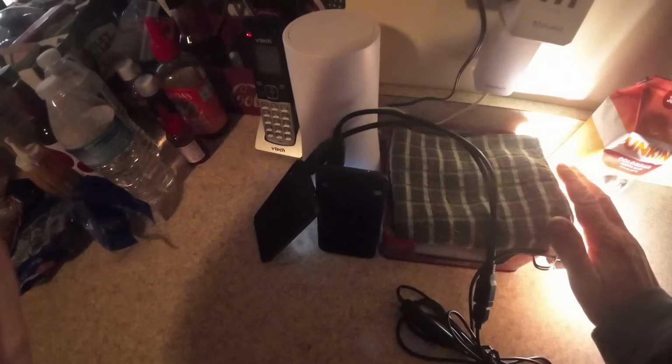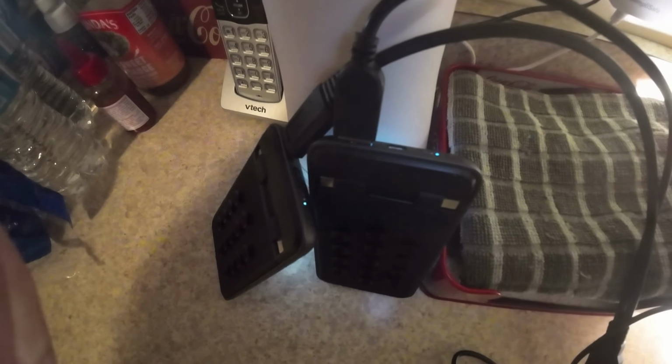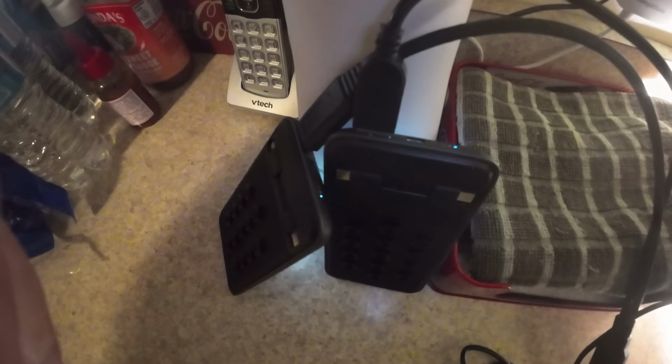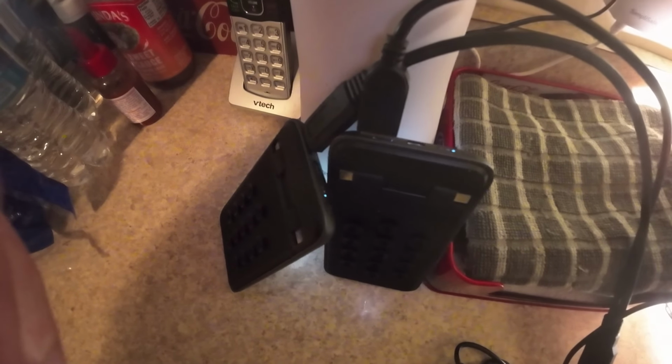We are currently at 4 hours and 35 minutes total, and we are down to 1 bar on one and 1 bar just blinking on the second, and the light is still going strong. We are now at 4 hours and 45 minutes, and oddly enough, both battery banks are now solid 1 bar. It is no longer flashing on the one unit. So I'm not sure exactly what's happening. Maybe the other unit was drawing some charge from the other battery bank when it was getting low and flashing. But that appears to have stopped. And at 4 hours and 45 minutes, this light is still going strong. We're going to see how long it lasts.